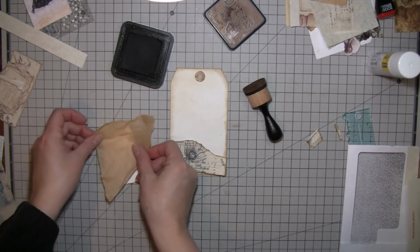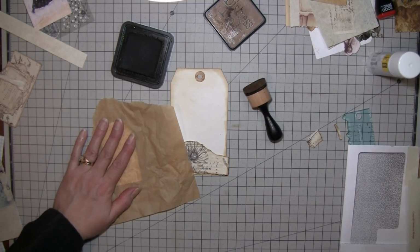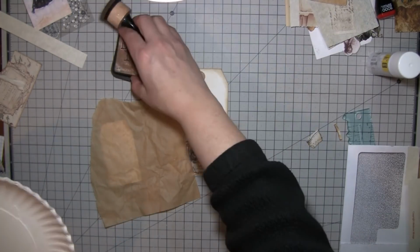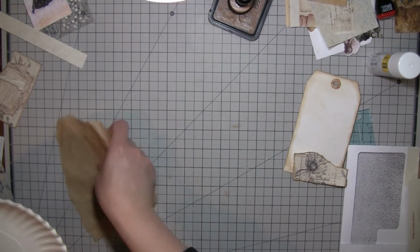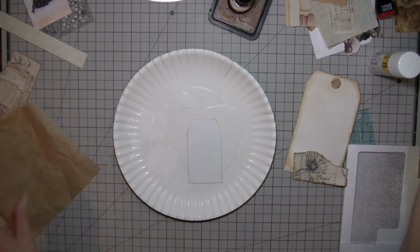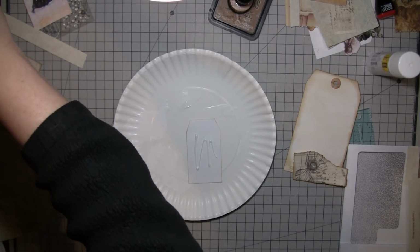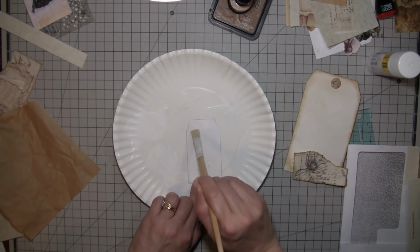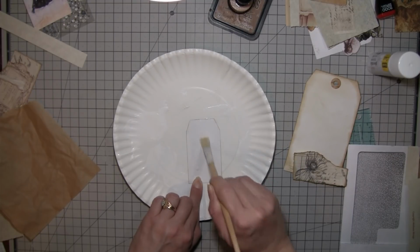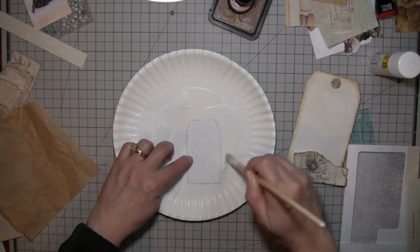So yeah, I told my husband it was probably one of the best New Year's Eves ever for me, because I got to do what I like doing. I don't really know any people in my area that do this, and a lot of people don't even know what I'm talking about when I say junk journals. So nobody I know does this. I have friends that do other kinds of crafts like card making, which I also enjoy doing, but nobody really wants to do this. So if I get together with people, I usually end up doing other things. And this is what I like doing, so to me it was awesome.